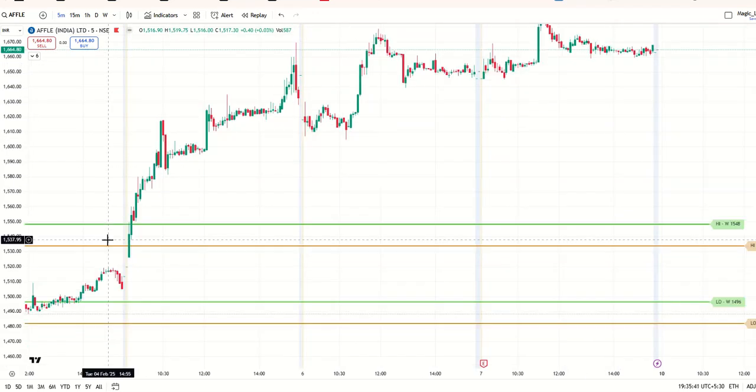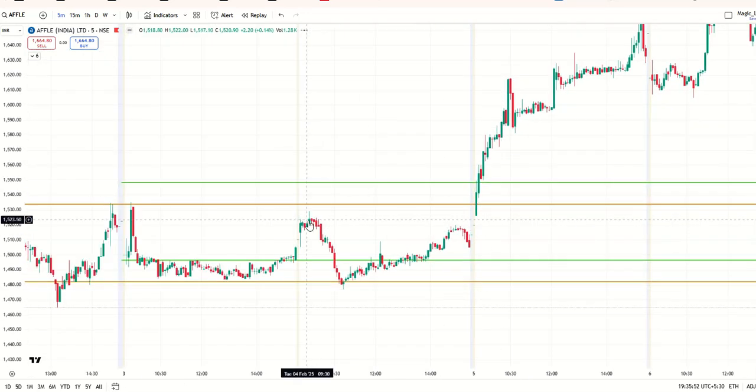What you are looking at on this chart right now is that MWD Magic Levels are enabled. As you all know, the yellow color is the monthly levels, and the green is the weekly levels. If you look, this is the start of the week, last week, and then the price seems to be oscillating between the monthly high and monthly low levels, which are calculated based on our indicator. And as we always suggest, don't take any trade when the price is oscillating between these levels.